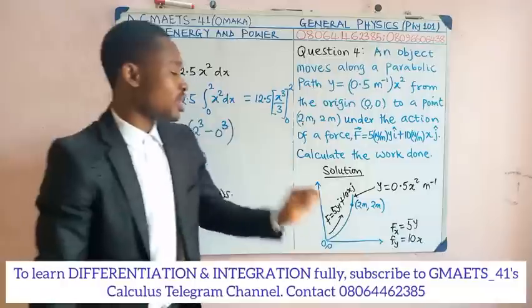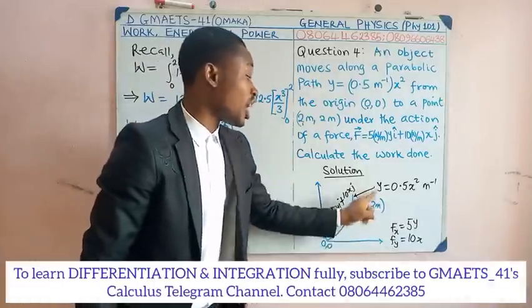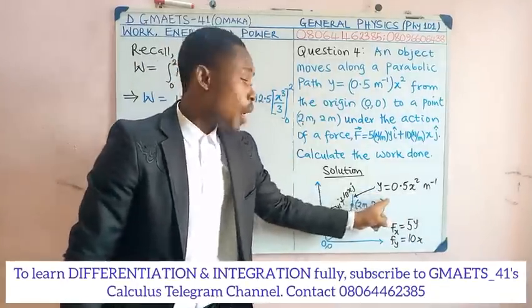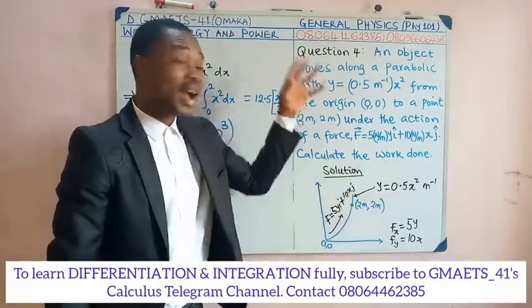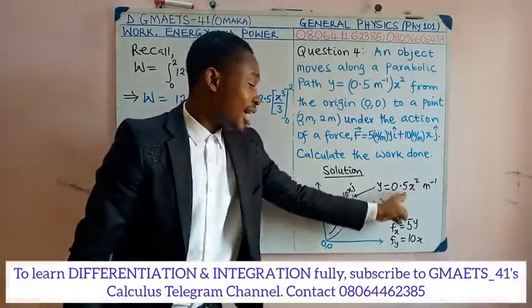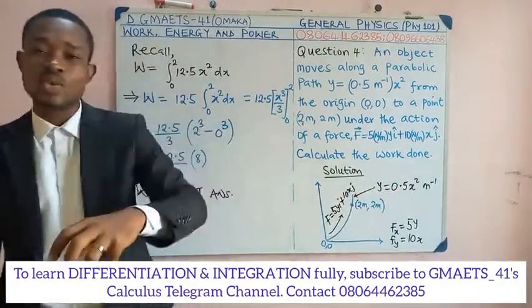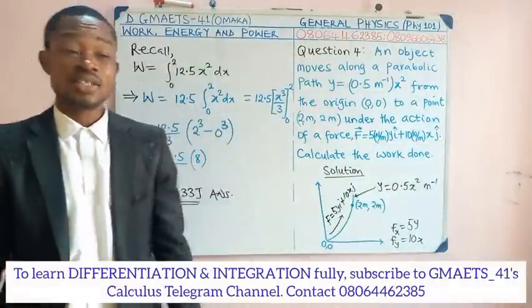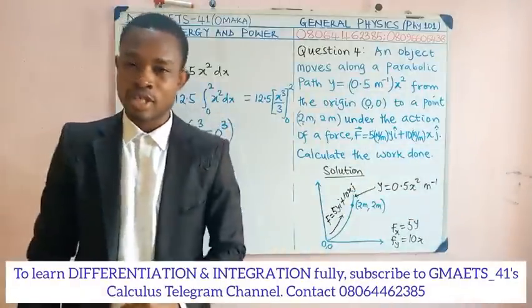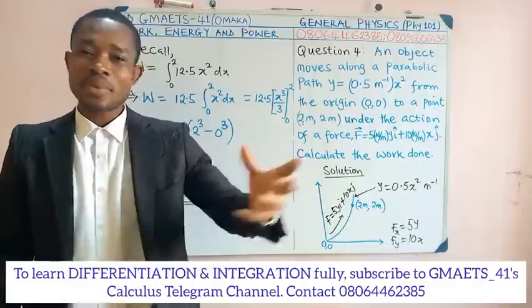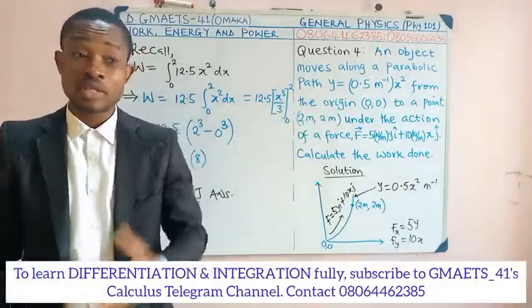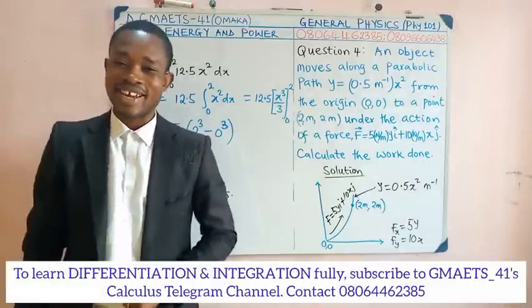Reason, in most cases the equation of the curve will be given such that y will depend on x. Y will be a function of x. So from this I can substitute for y in my equation and then I can differentiate to get dy in terms of dx, just like you saw me do while solving this problem. Once you're done with this, the rest is stories. Substitute, simplify, do your integration, and you just see your result there.